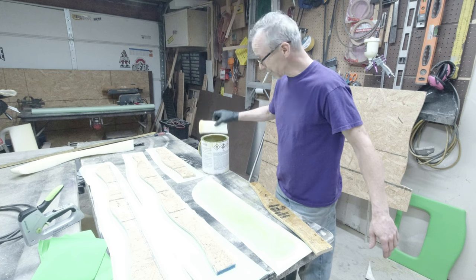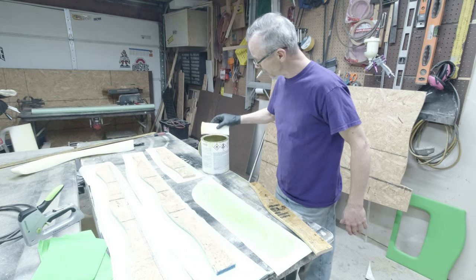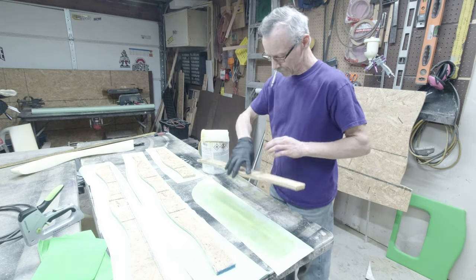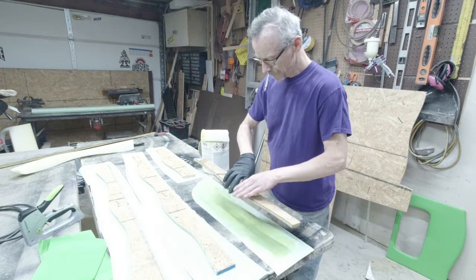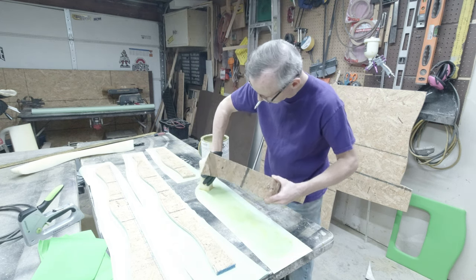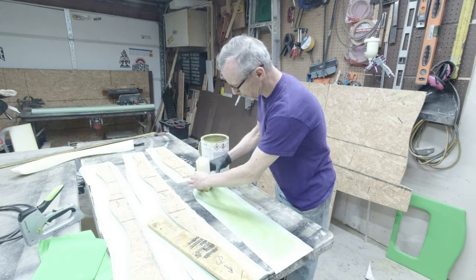I always like to put this back up on top of the jar because you put it down on the table, next thing you know, it's stuck to the table. I see I need a little bit more glue in the corners here. I'll put that down to where I got two hands.